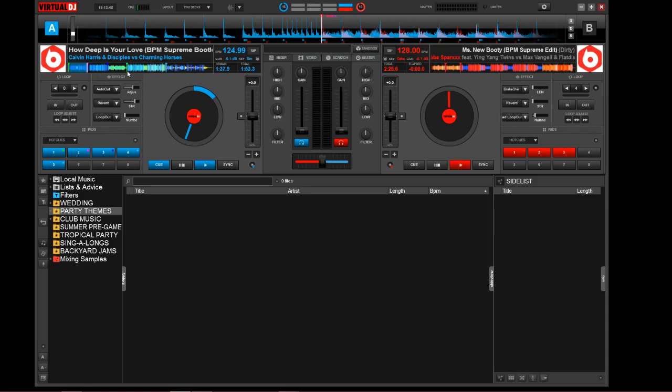So now I want to talk about how hot cues can actually make for a better mix. So as you can see, I have 2 tracks loaded up. I got one in deck A and one in deck B. So I'm going to play some of the end of track A and casually mix in the song in deck B, and you're gonna hear that it's not really that exciting or punchy of a mix.